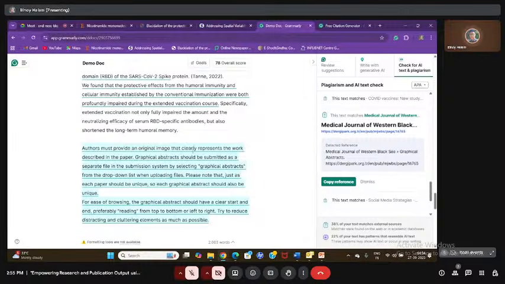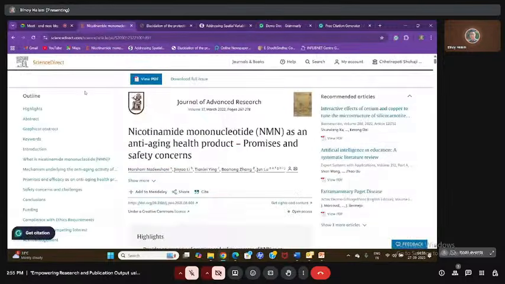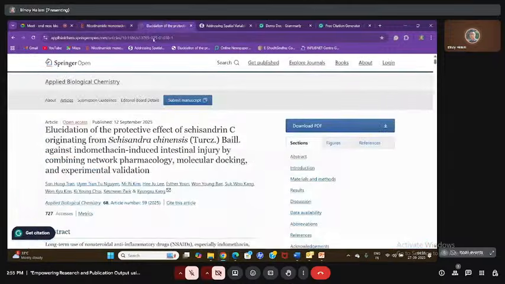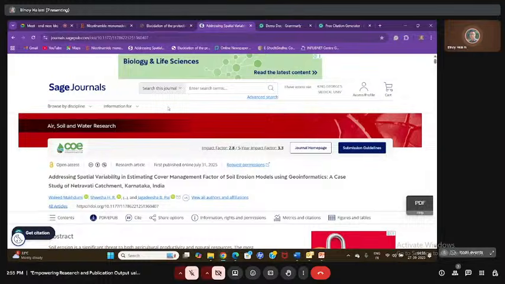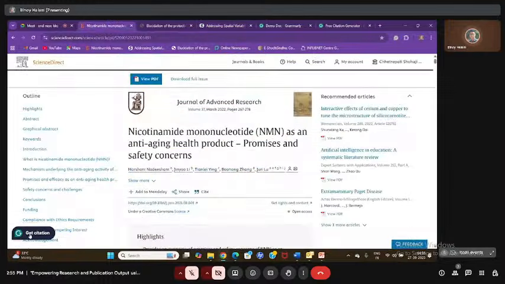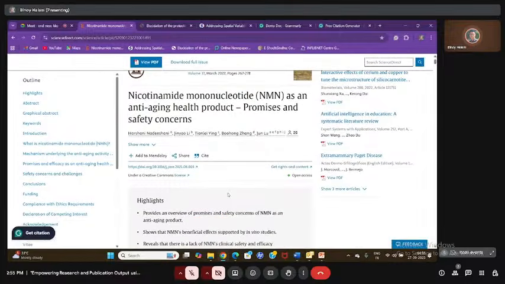This is manual citation. Now, if you have access to, this is the Science Direct page. I was talking about the auto citation feature. This is the page of Springer, open source, Sage journals. You will get a floating Get Citation button of Grammarly on all of these databases. It covers Frontiers, Wikipedia, including other major publication databases that your institute might be subscribing to. So if you have access to these databases, and you are citing for this particular source, you don't need to type anything. Just click on Get Citation.